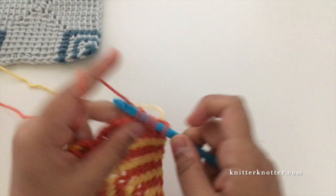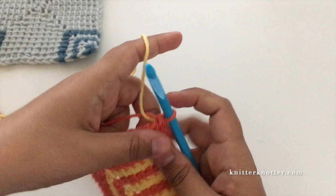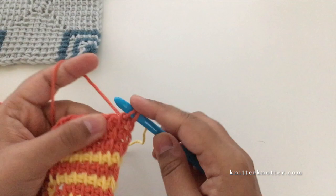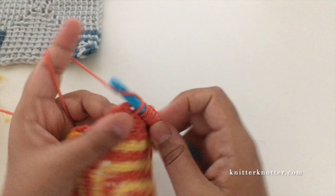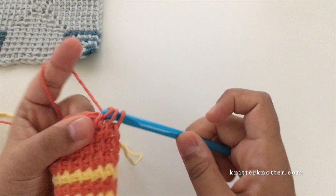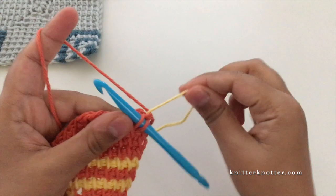So that completes the third row for this triangle on this side. I'm going to make a total of 5 rows in this color. And I tug on this carried yarn at the back just a little bit so it's not too loose at the back. So this is 1, 2, 3, 4 rows in that color. And then I'm going to interlock these again. And this is the fifth row.